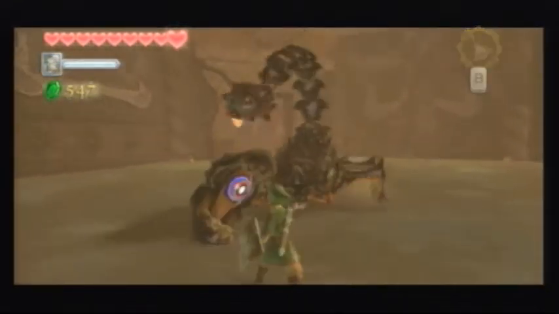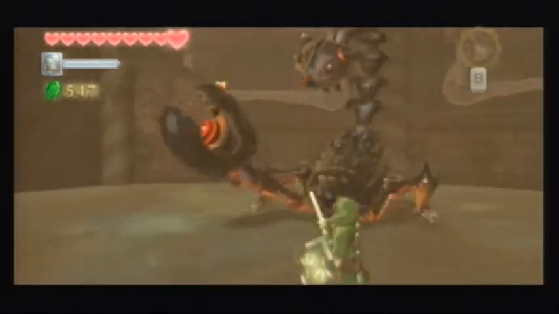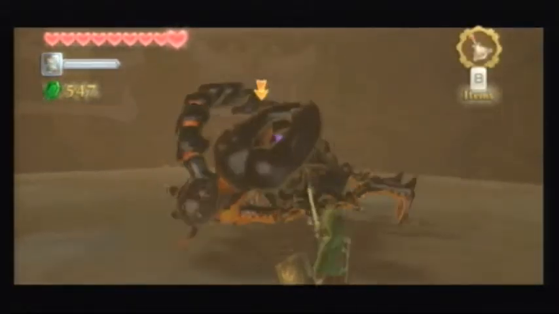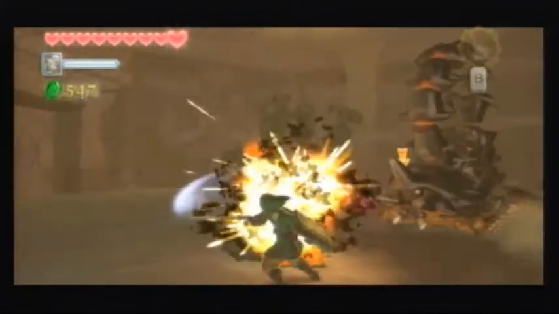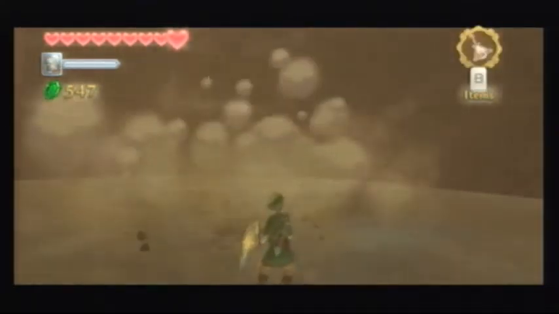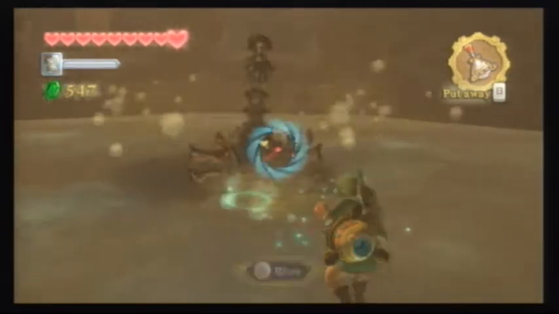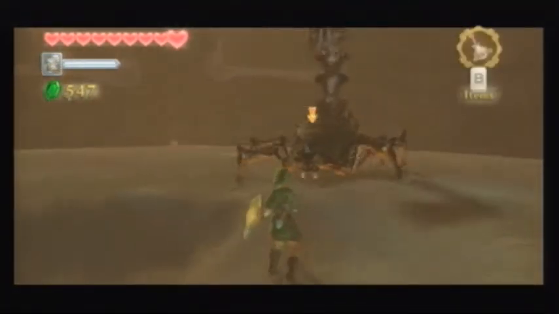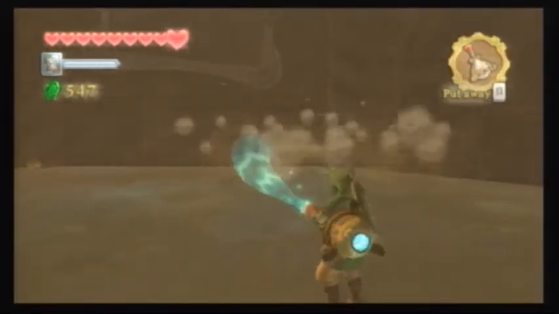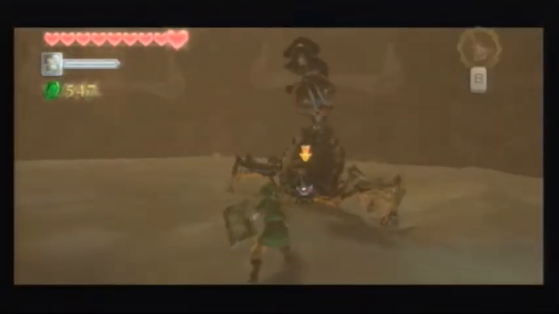Damn, man, how much HP does this thing have? There you go. Now he's gonna open his actual eye, stab, and then he will go under. So then you have to use the blower to get him out. Just keep stabbing. Yeah, I think you can only stab him twice before he goes under again. There you go! He's down for the count.